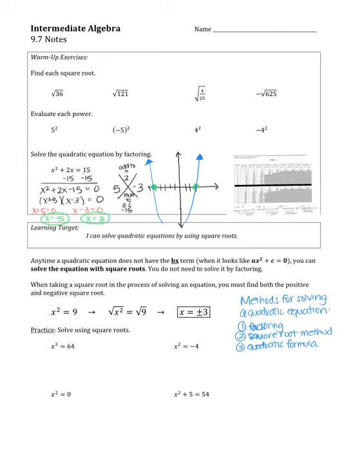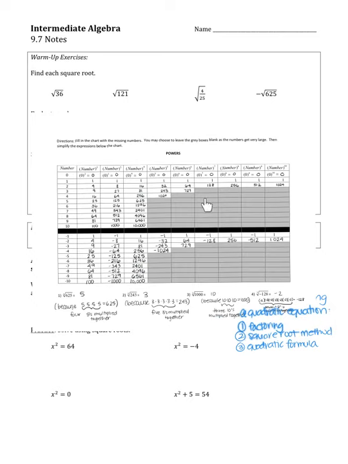To talk about why this works, I want to quickly review a chart that we made together in Chapter 7. Do you remember this chart when we were doing our exponents? And we talked about numbers when they are squared. Now notice that 4 happens when I square both 2 and -2. Likewise, 81 happens when I square both 9 and -9. For that reason, square roots actually have two answers.